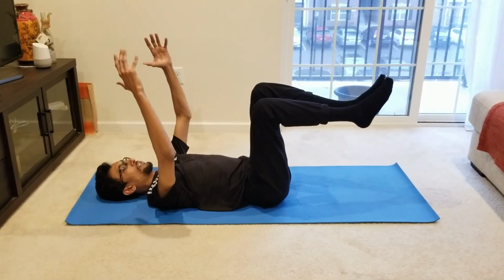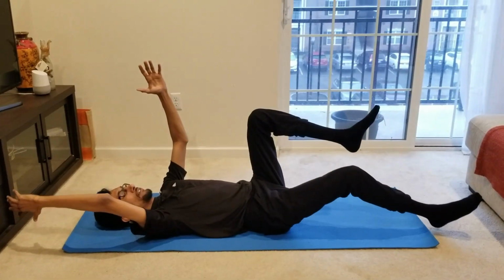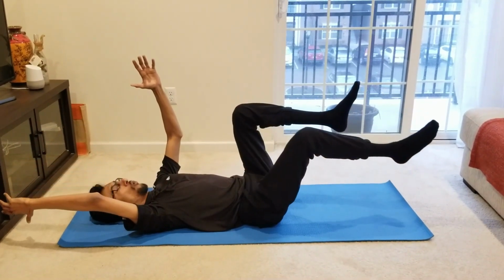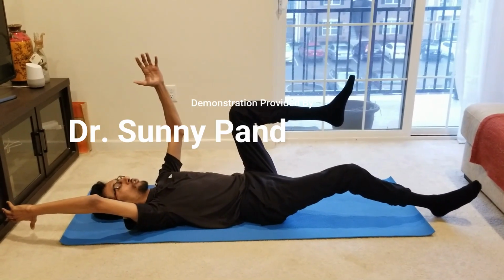Sometimes what's going to happen is you are going to arch your back as you lower your hands and knees. So make sure you don't arch your back. Try to bring your arm and leg down only as far as you can maintain your back flat on the ground.